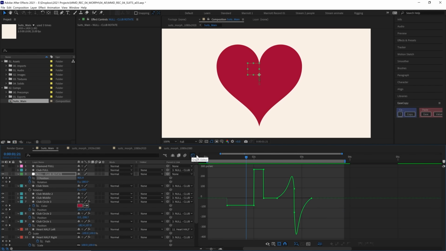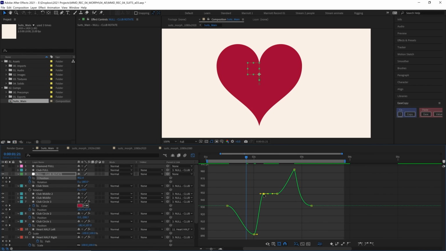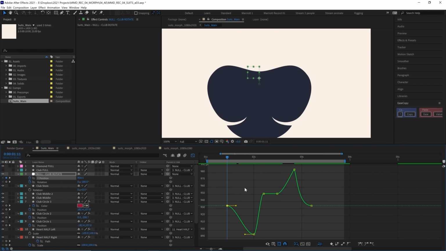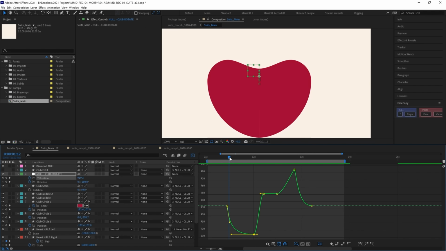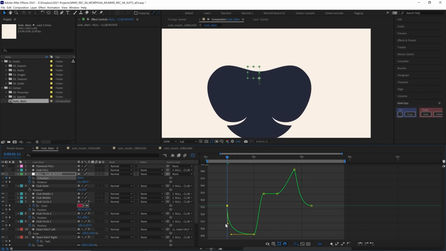Now we can go in to the graph editor and add some easy keys to all of them. Let's see how this looks. Make sure we are in the value graph editor, of course. And let's start from the beginning. We want this first motion to be pretty sharp. So most of that motion happens during this fastest point of this transition here. Again, the moment of change being very fast. So we want fast motion. We want nice vertical handles during this point.